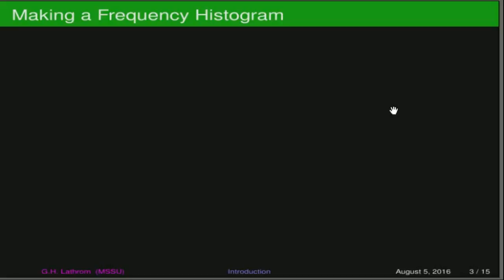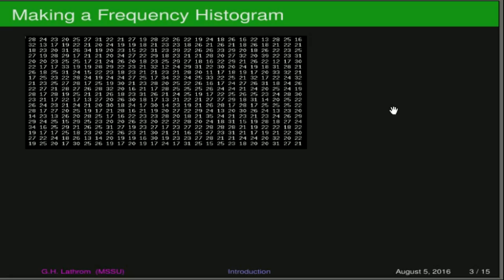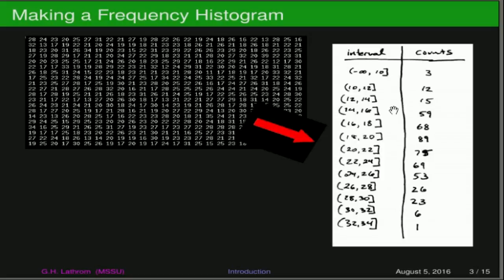So now we've seen the theoretical description of what a histogram is. Now let's see how we would actually do one, what it looks like when the rubber meets the road. We start off with a data set, which probably contains a whole bunch of numbers. You look at the smallest number that shows up and the largest number that shows up, and you take that range and divide it into non-overlapping subintervals.